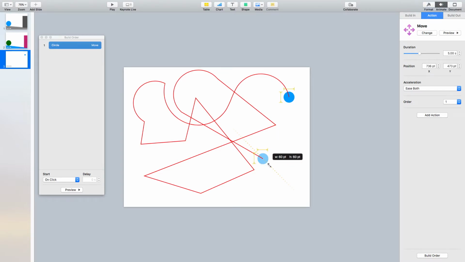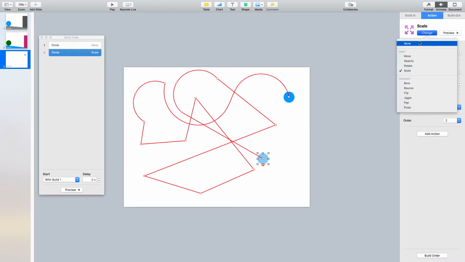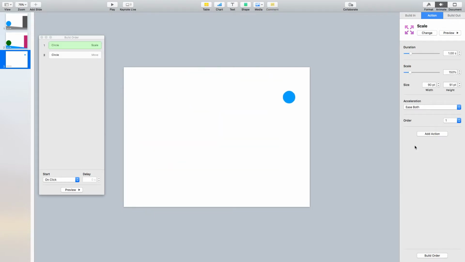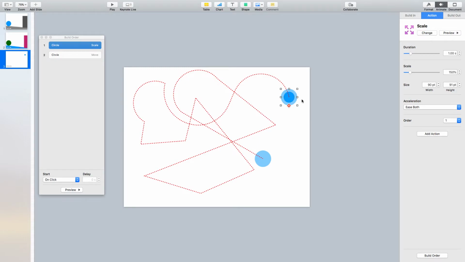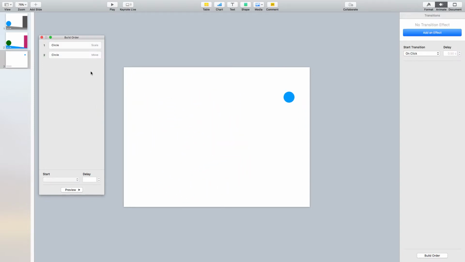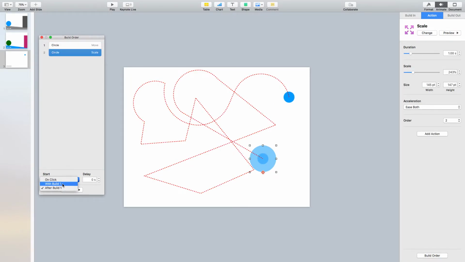We also, however, can scale this and add multiple effects. So right now, if I were to go to my scale, let me get rid of that. I didn't mean to do that. I apologize. If I go here into my action, I can add an action. I can scale the ball. Notice how it gets bigger automatically. Let's just say I want the ball to scale from small to big. If I were to preview this, you'll notice that the scale happens all at once. If I click my move option and drag it above my scale option, I can actually scale this with build 1.